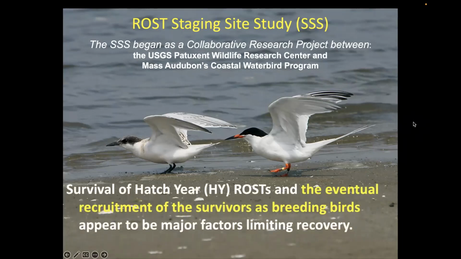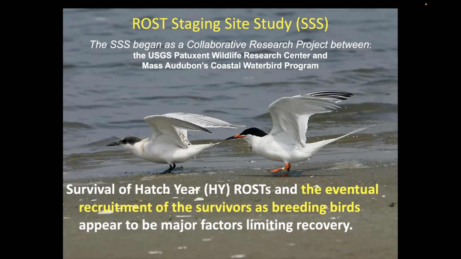And what we discovered in our first couple of years doing this is that the survival of the young hatch-year birds and their eventual recruitment as breeding birds appear to be major factors limiting the recovery. Like I said in the movie, adult survival seems to be pretty well buffered from year to year. There's only been 1 year when we had a major drop in adult survival, and that was back in 1991 when Hurricane Bob roared through the staging areas in late August.